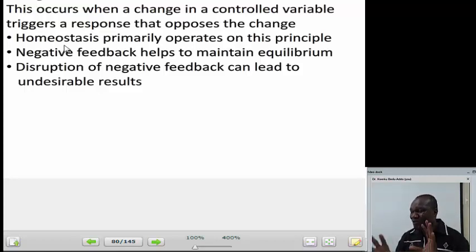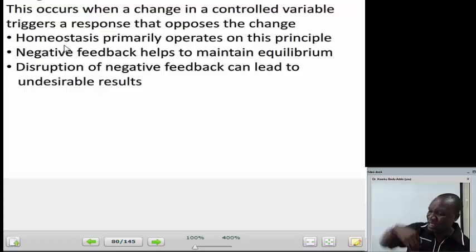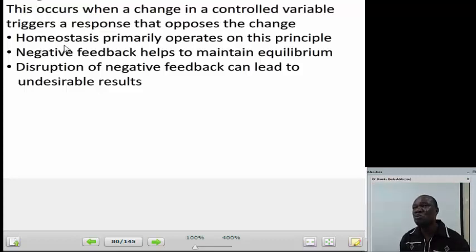Now, I'll give you another scenario. I don't know if your lecture room is air conditioned. If it's not, forget about it. But let's say your room is air conditioned. Now, this air conditioner has a thermostat. So you go to your room, you switch on the air conditioner and set it at, let's say, 20 degrees C.